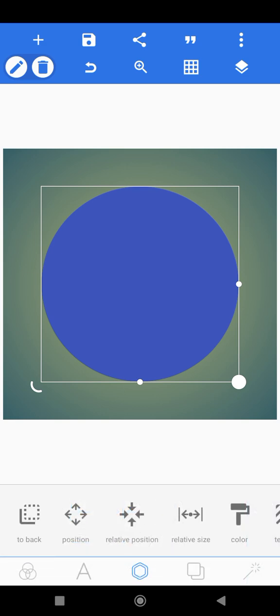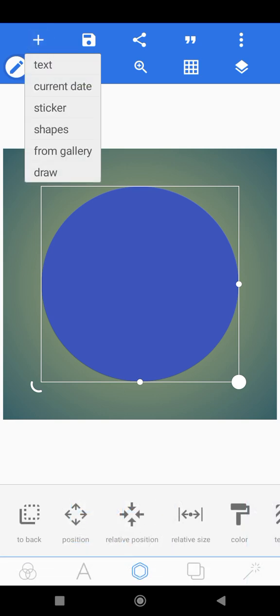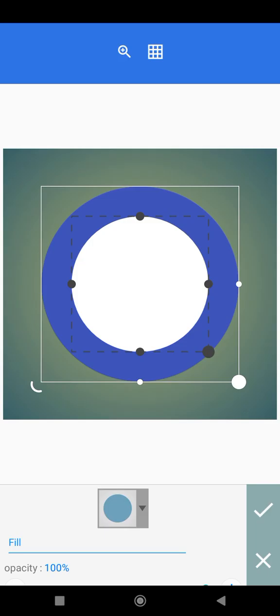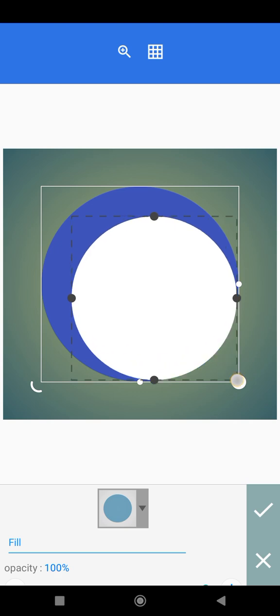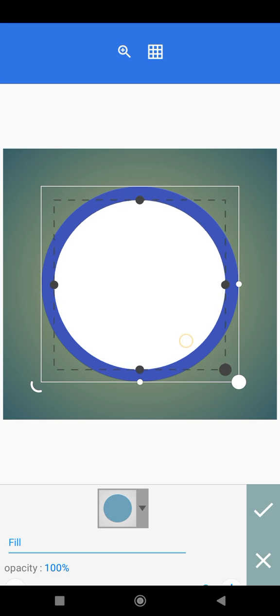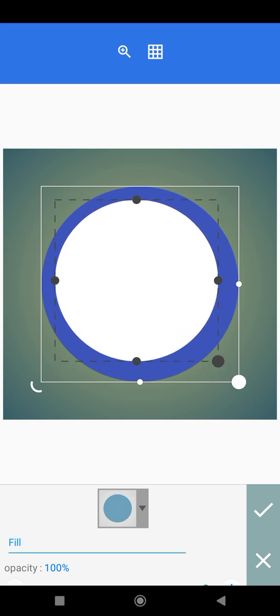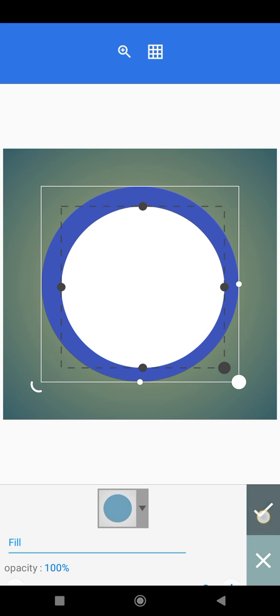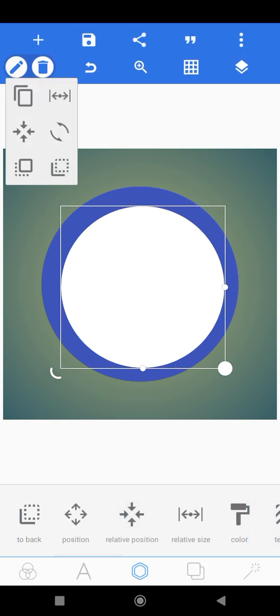After that, you bring another shape again. Then you click here to make it round, and you enlarge it a little bit and mark it. You just bring it to the center.